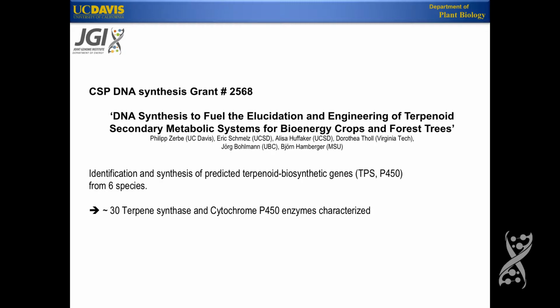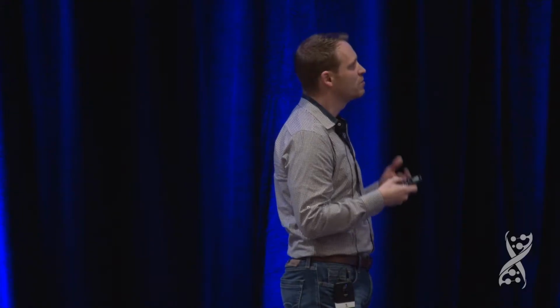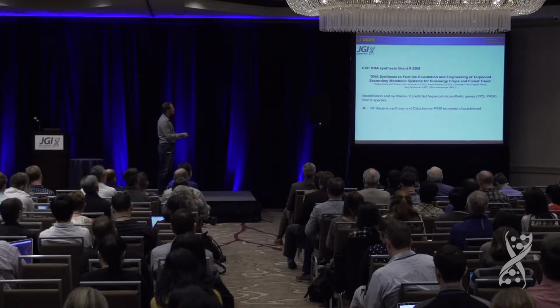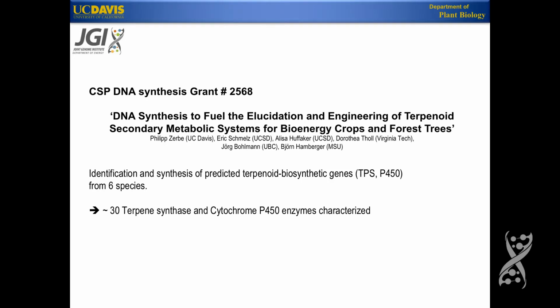So it's actually a larger consortium. There's a number of people involved, and our goal really is to elucidate these terpene metabolic networks across a range of different species and better understand their diversity and the modular nature of these networks, eventually to develop a tool for what we like to call metabolic therapy of crop plants to enhance resistance in these species. So we're working on 6 different species right now. Since we started last summer, we have identified about 30 terpene synthases and cytochrome P450s across these species.